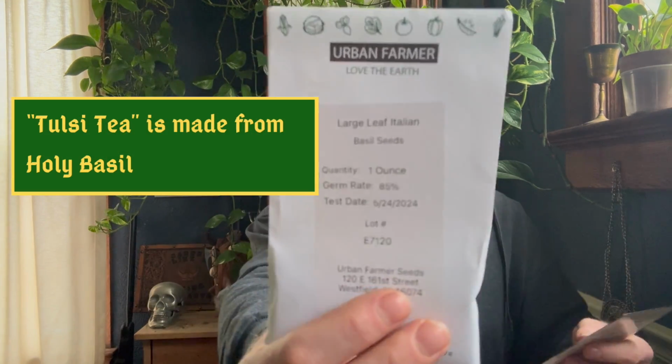And now here's a large leaf Italian variety that I'm also going to play around with this year. But again, they all sort of function the same. Now, here's another one, sage, guys. If you can start the sage up.